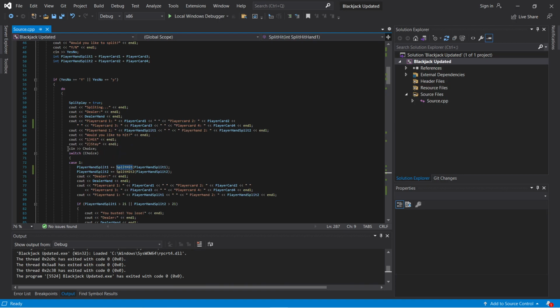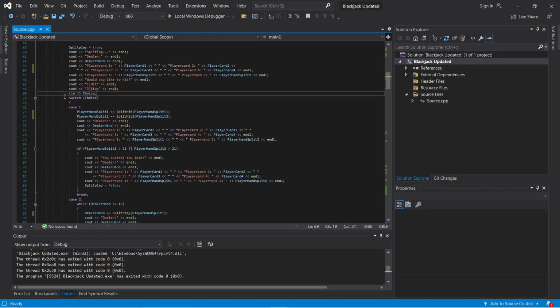So here you enter the switch case, and you add the value that comes out of the split hit function to player hand split 1 and player hand split 2.